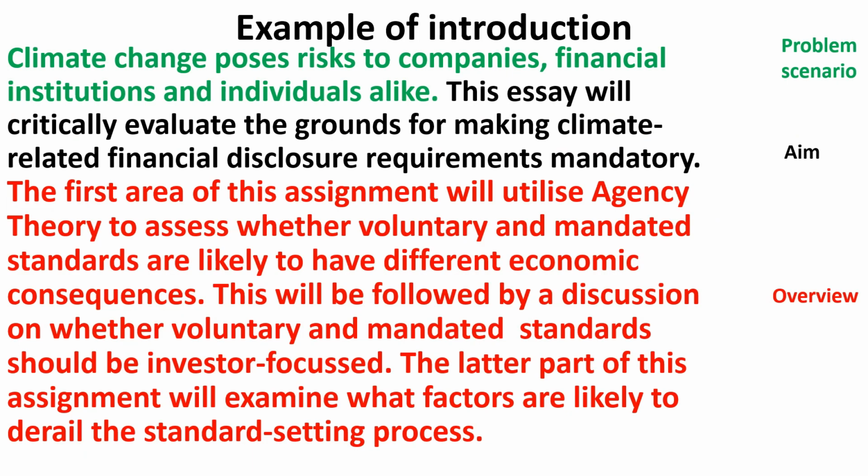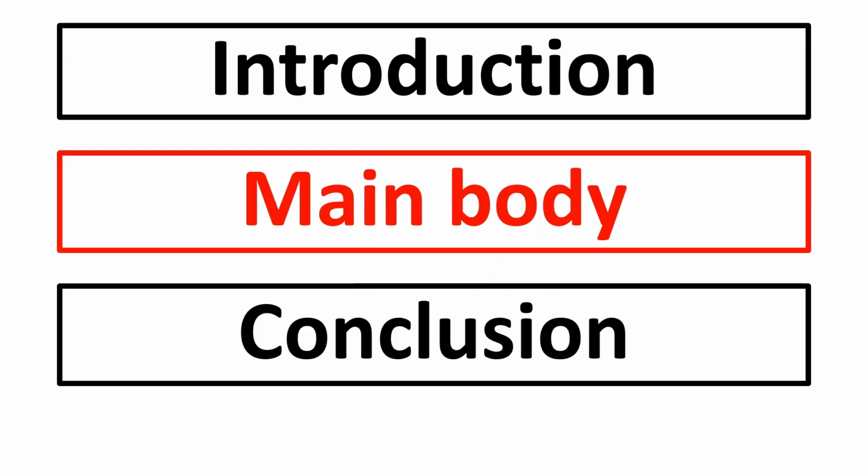Here is an example of an introduction. It should be one fat paragraph like this. It should be the first paragraph of your essay. I have colored the paragraph to highlight the different sections. The problem scenario is in green, the aim is in black, and the overview is in red. Finish the introduction now. Let's look at the main body.